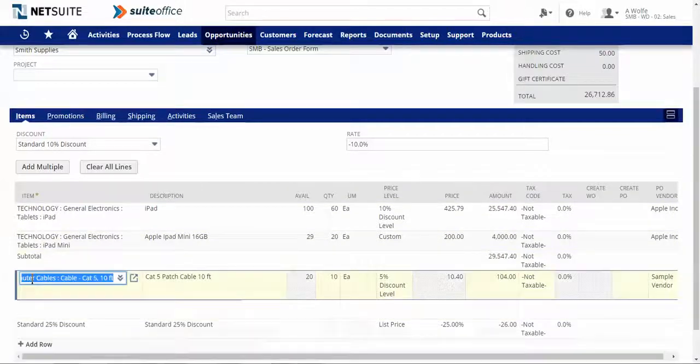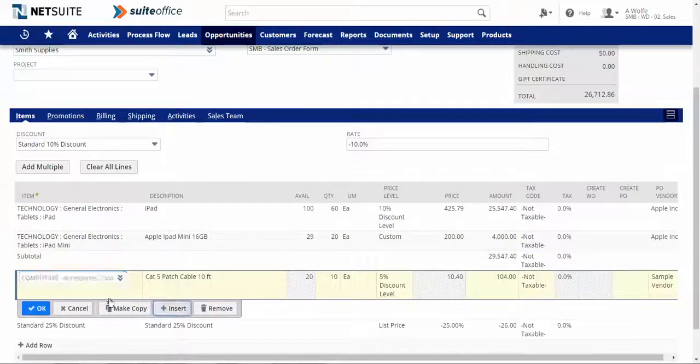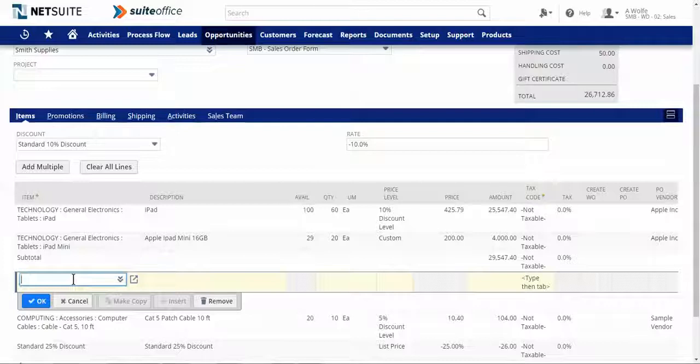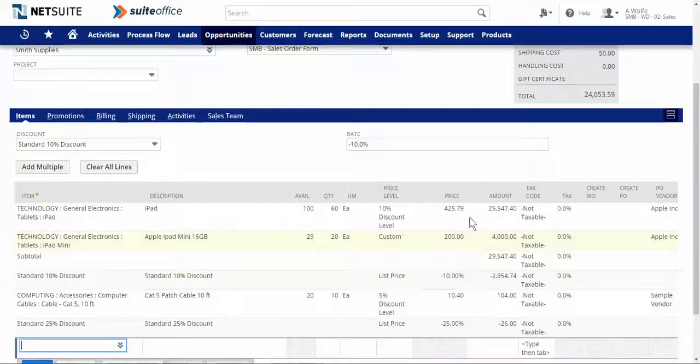And then below the subtotal, I can quickly insert another discount. Let's give them a 10% discount. Now I'm giving them a 10% discount on the total of the two iPads, a 25% discount on the cable, and an overall 10% discount on everything within the order.